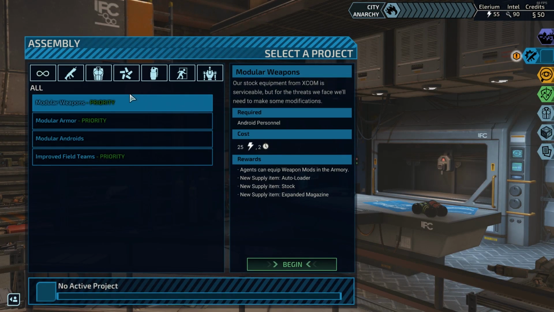Thank you very much. We have 3 choices. They're all priorities: modular weapons, modular armor, and improved field teams. So I think modular armor is what I'm going to go for first. Let's have a quick look through these. So modular weapons are going to give you an autoloader, a stock and expanded magazine that you will now be able to buy from the supply shop, and will unlock advanced modular weapons, I believe, which allow more buffs.